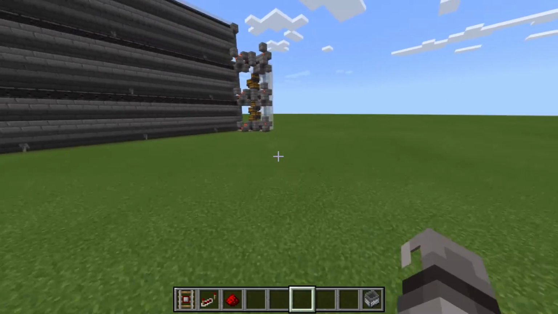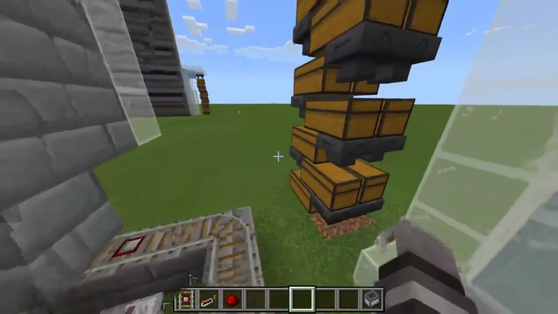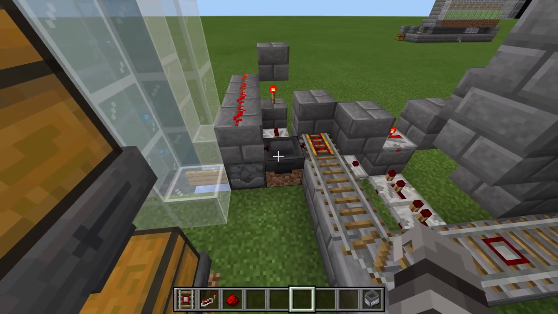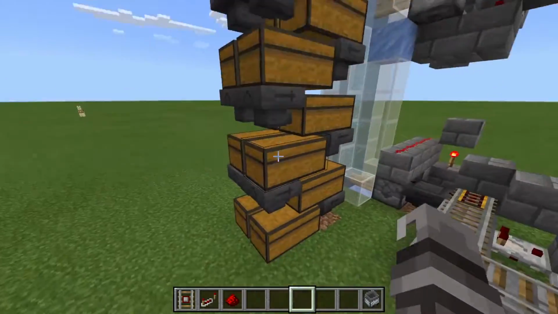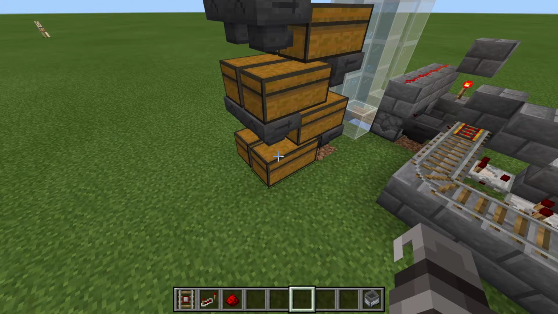I'm not going into the details of the system, but here is an example on how you can connect the station to a dropper. That in turn is connected to a bubble fader, which transports the items to a storage silo. There are pretty much endless possibilities on how you can connect all this stuff. And that is all for the minecart unloading system.